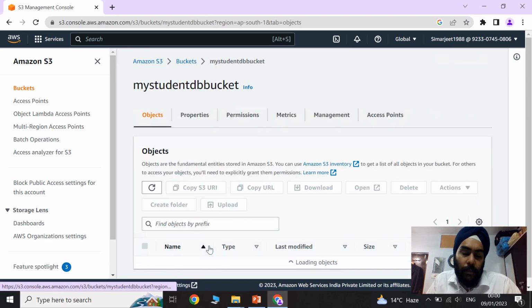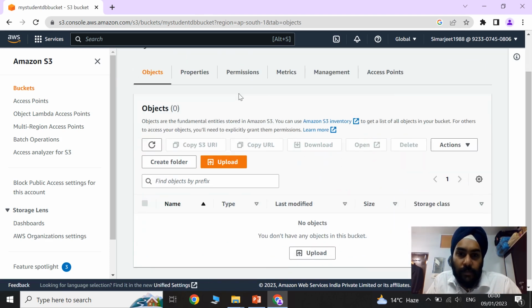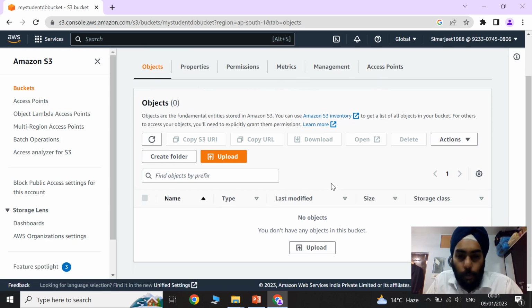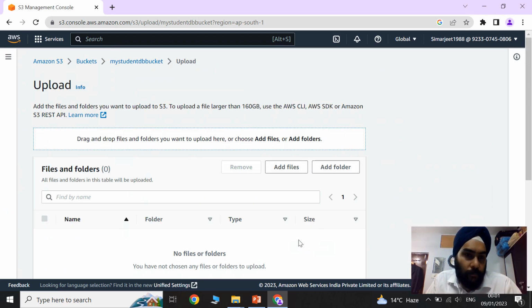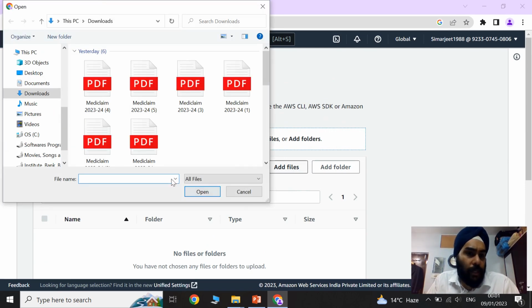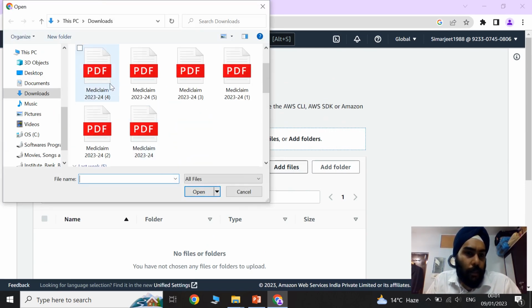And if I click this particular bucket, you can see I have 6 different options. I will not go into each option for now. I am just interested in uploading some files in this particular bucket. So for that, I can either create a folder, as you can see on my screen, or I can upload. Right. So as my bucket is empty, I want to upload some objects, and if I click upload, I have another settings option. I have to provide the files, or I can also provide some folders, right? So if I want to provide some files, I can go to the add files option, and I can click that, and you can see I have some files.